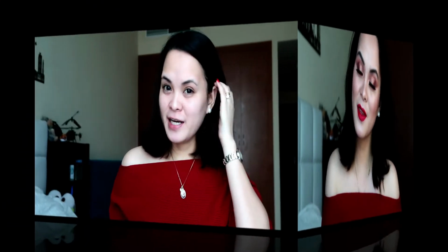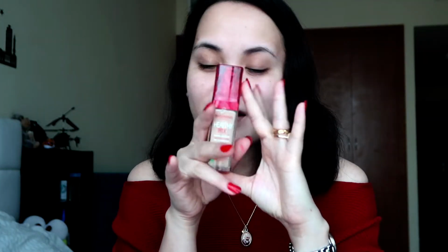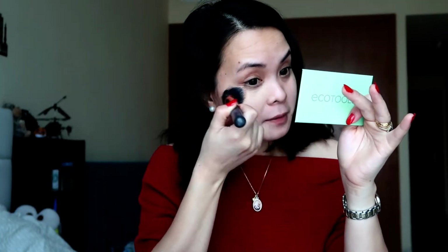I already moisturized, and I already did my primer, so we'll start off with the foundation. Here, I'm using MAC Strobe Cream, and I'm using the Bourjois Healthy Mix Foundation. Spread it all over your face, and press it in using a beauty sponge. I'm in shade 53.